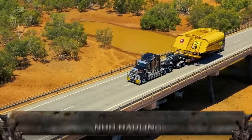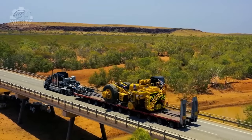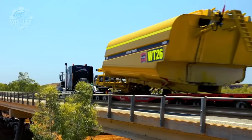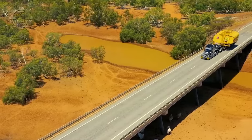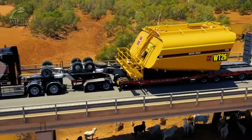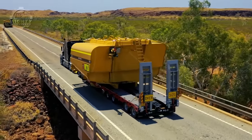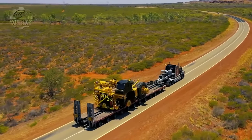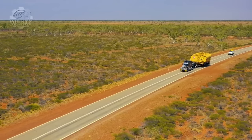Did you know that the process of large cargo transportation needs to undergo a series of approvals before it gets started? Since heavy-duty machines are about to carry heavy loads, their weight and how the whole operation will go need to be checked first. If not, damage to the road or other safety issues might occur. However, in Australia, superloads are actually transported easily since their highways often remain vacant. In this clip, you'll see how they use the cargo system from NHH hauling to transport this water tank.